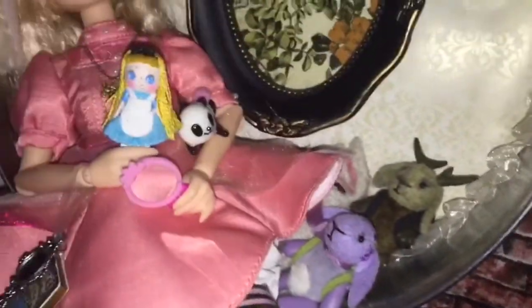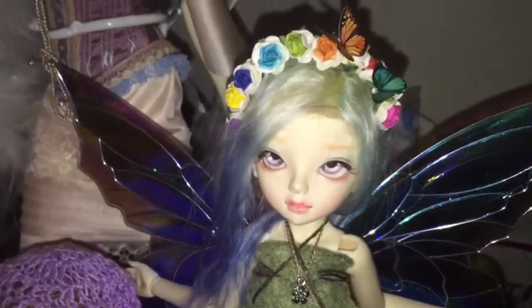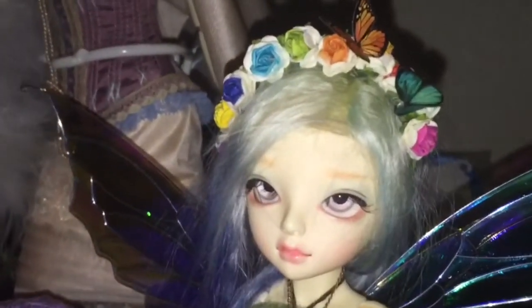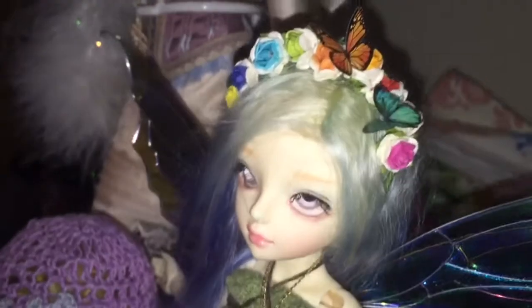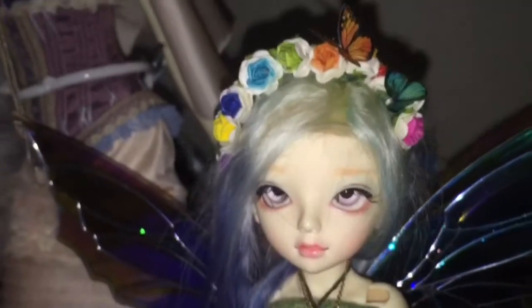I have been working on more fairy garlands for my dollies and for my shop, and I have added a key element that I think any fairy would love — and that is butterflies. I am super excited about how they're turning out, so that's been fun. I wanted to introduce my Lyka Chan to you.